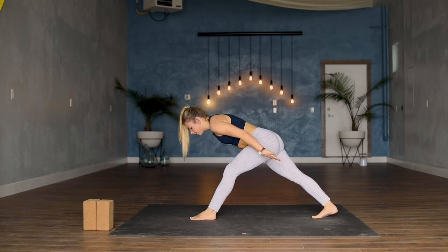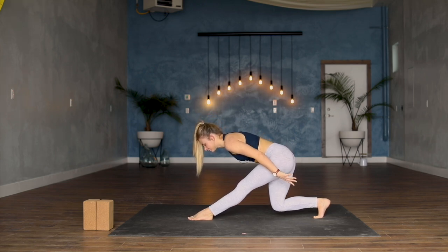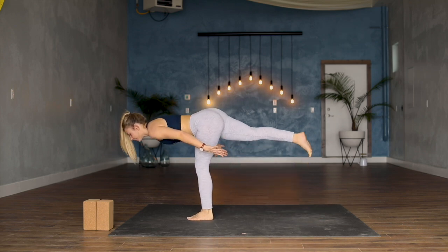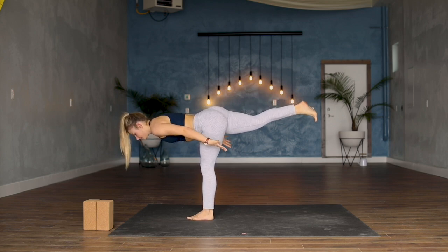Straighten out the left leg. Deep bend into the right knee. Maybe so much that the right knee is just an inch above the floor. We're gonna kick off of the right toes, come all the way forward, warrior three. Spine parallel to the floor, right leg parallel to the floor. Again, rib cage up and in.